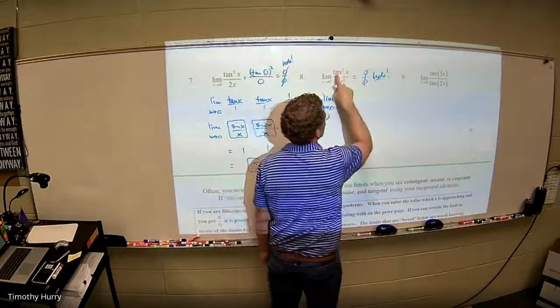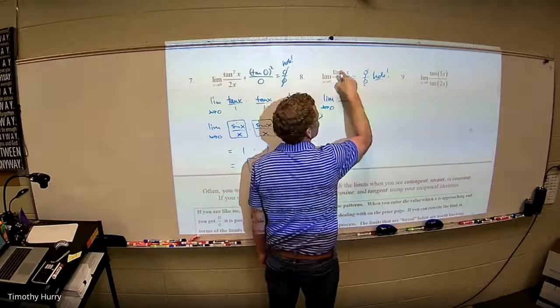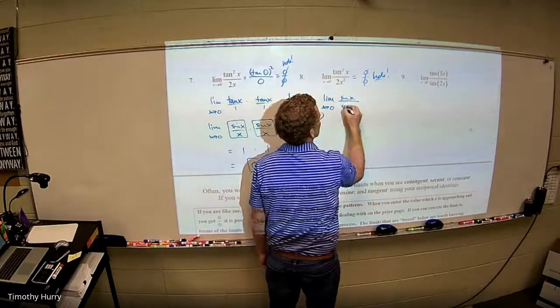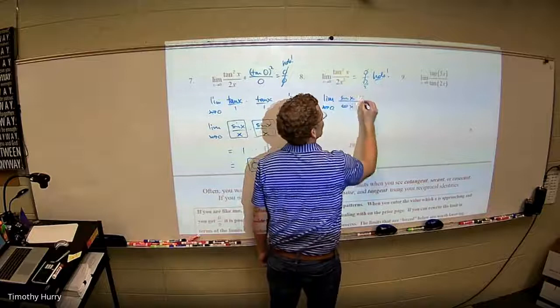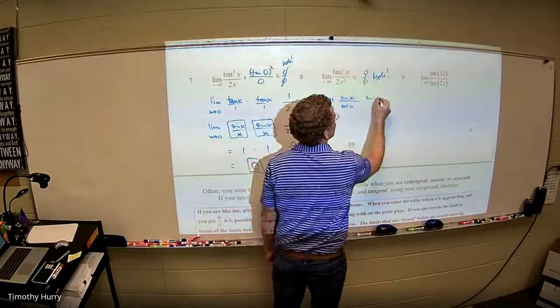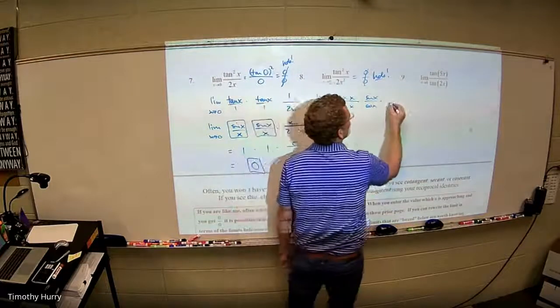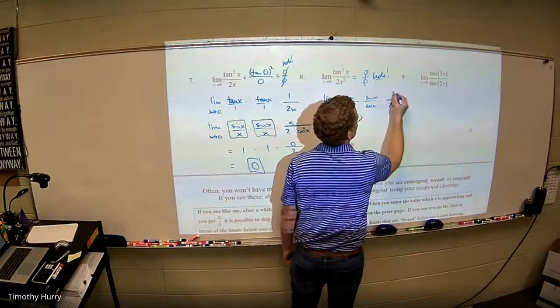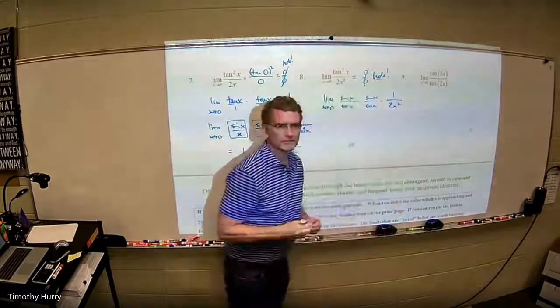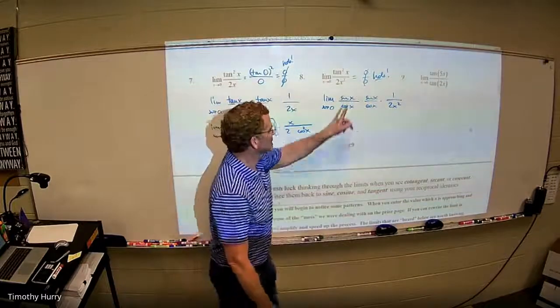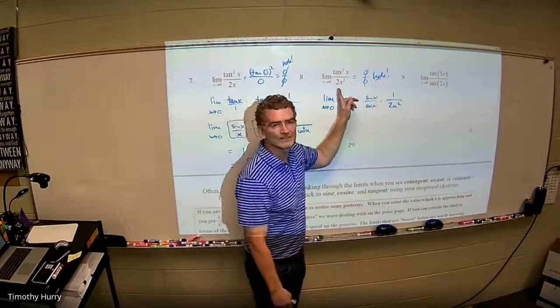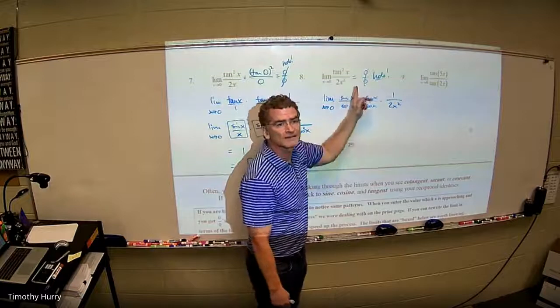I'm going to change the first tangent, which is on the top, to sine x over cosine x. The next tangent, which is on the top, to sine x over cosine x. And then the 2x squared, which is not on the top, I'm going to put it out here to the side. Okay? Now, clearly, I don't want sine over cosine. I want sine of u over u, or sine of x over x.